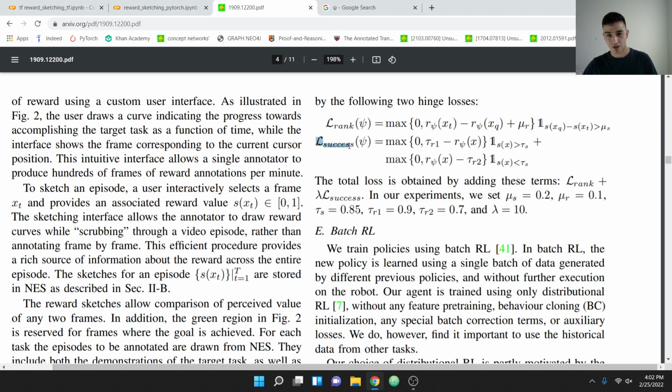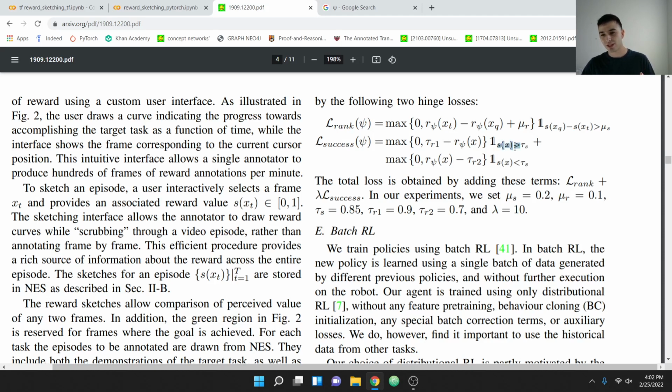Okay, now let's look at our loss for a success condition. So I forgot to mention, we're assuming x of q is going to be greater than x of t. And if they're the same value, this is also going to be 0. So if they're equivalent values, it kind of disregards it for us. Okay, so let's look at the success loss for psi, which is a reward function. So assuming that this is a successful frame, okay, so let's go ahead and assume that this is a successful state or sketch of the state or whatever.